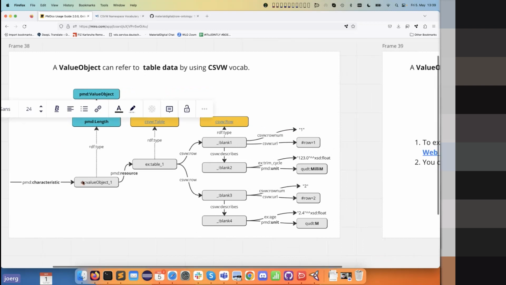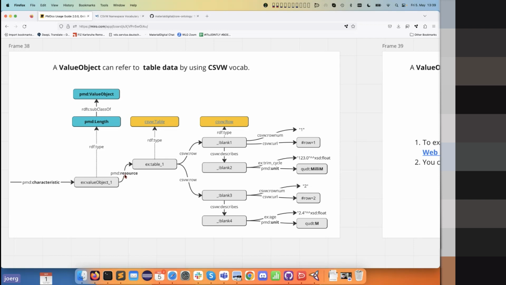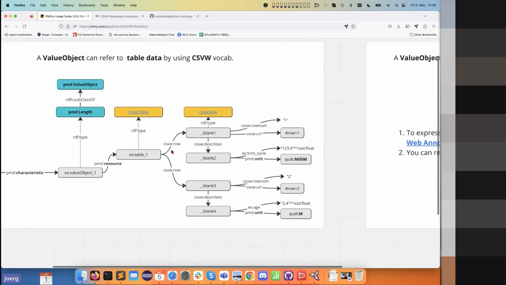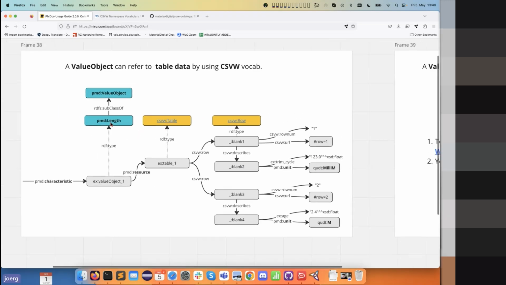Again, we have the value object which is a length. And now again, we use the property PMD resource, which now points to a CSVW table, which itself has 2 rows. And each row can then again be described through an identifier and the actual value and also a unit.